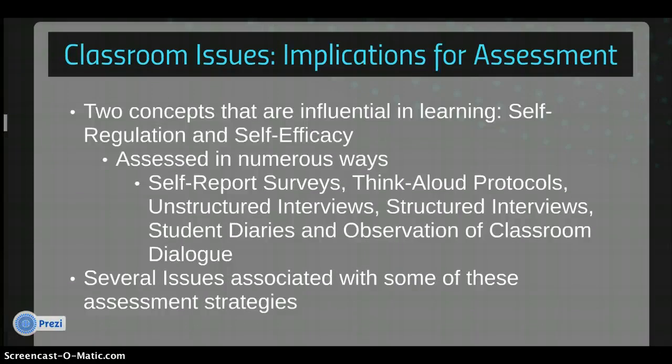The third classroom issue is implications for assessment. There are 2 influential concepts that refer to the personal characteristics of the learner. First is self-regulation, and second is self-efficacy. There are a variety of assessments that can be utilized. These include self-report surveys, think aloud protocols, unstructured interviews, structured interviews, student diaries, and observations of classroom dialogue. There can be several issues that these assessment strategies can cause.